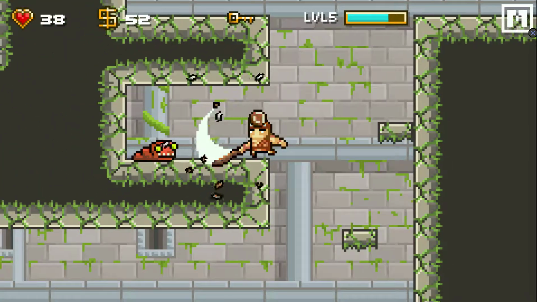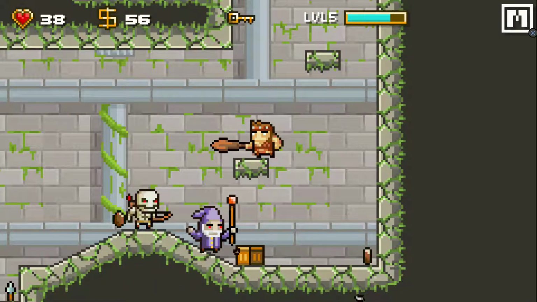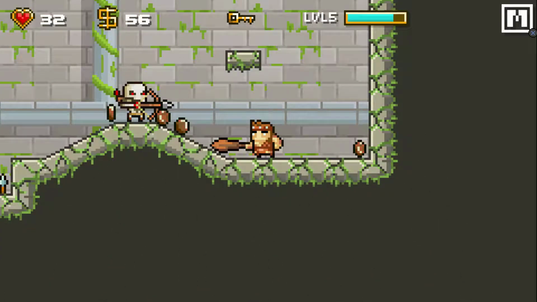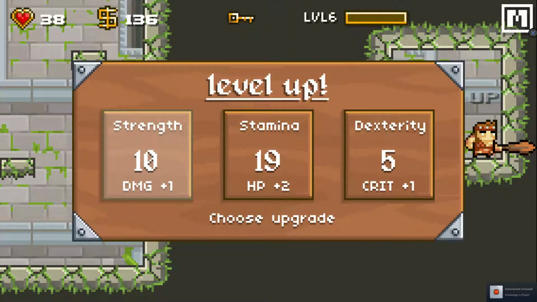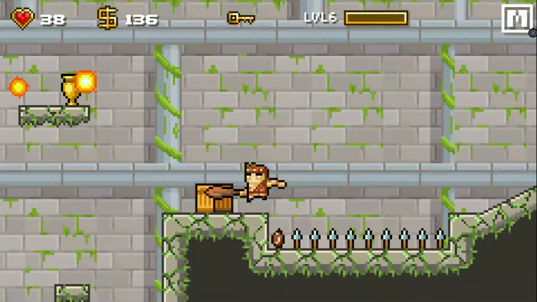Oh. It's a wizard. Oh boy. His fireballs go through. Okay. First secret. Was that an XP? Knowledge is power. Okay, yeah, stamina gives you HP. I'm just gonna keep on going strength. I think at some point I have to go with crit, but I really don't like the screen shake.